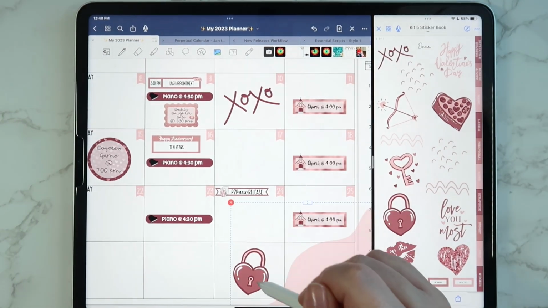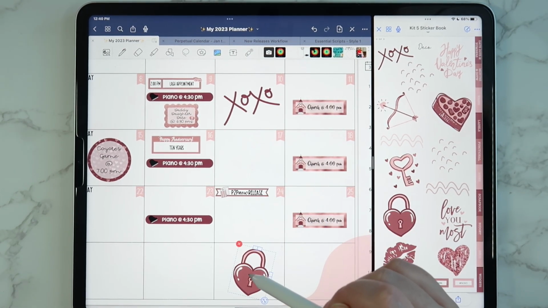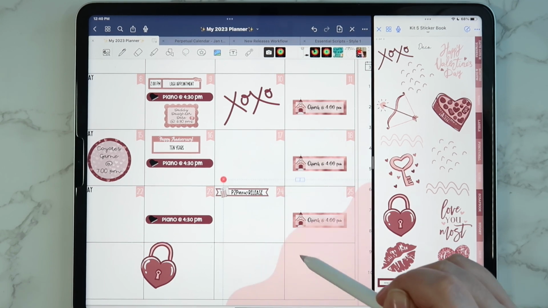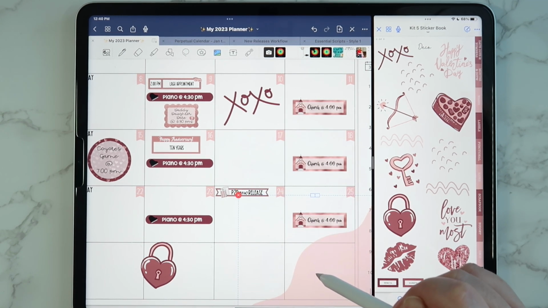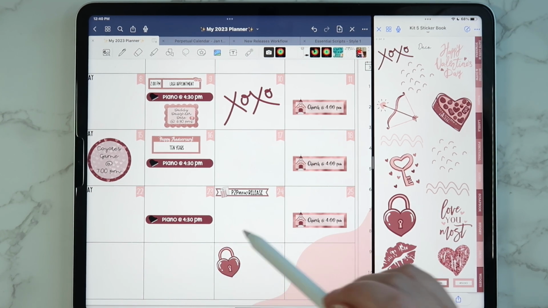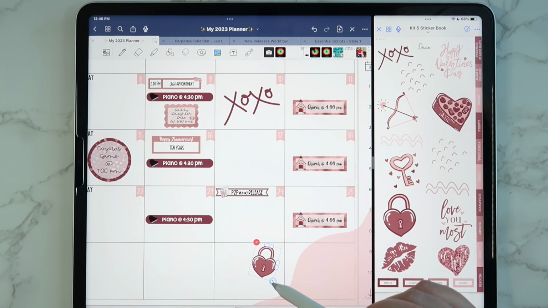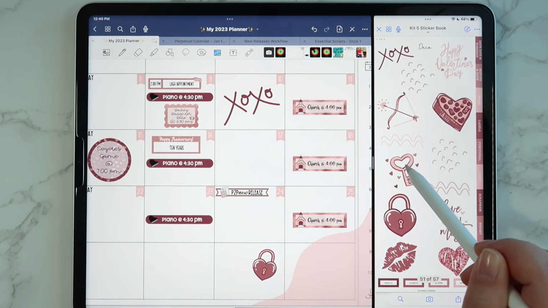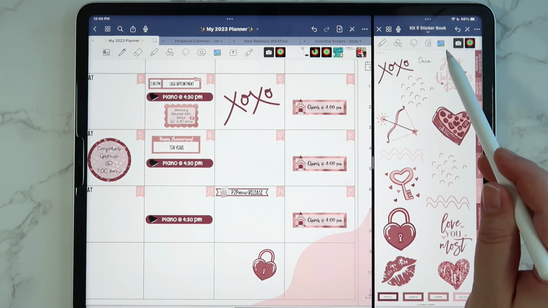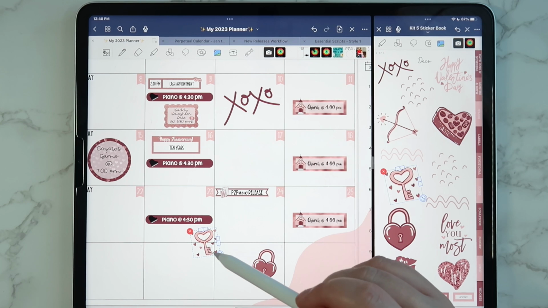Maybe it'd be cute though to, here, I'm gonna have to move that and then move that over. It might be cute to put this little lock and key next to each other. Maybe put that here and then pull over the key. I love the doodly look of this.